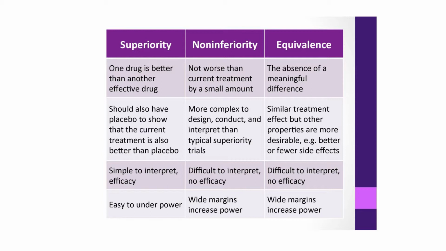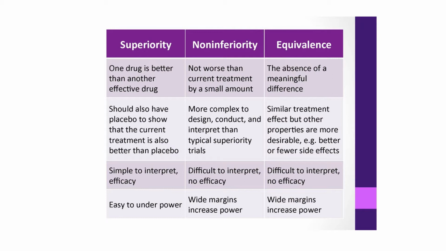In general, you can design non-inferiority and equivalence to show efficacy, but you have to be very specific in your design. So if you're doing a non-inferiority to show that A, your new treatment, is no worse than B, and you also then want to show that A is better than B, that takes some really specific statistical assistance in designing that study.